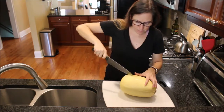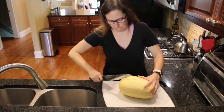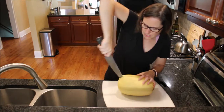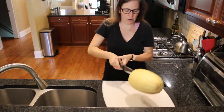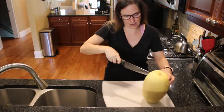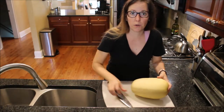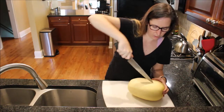Some squashes are a little more doable than others. I've cut my finger cooking before so I'm always a lot slower and extra cautious. When you get to the bottom part, sometimes you can really hammer it down — that really helps to get things moving along. You can see I'm already more than halfway through. The hardest part is the outer layer; the middle is pretty hollow, so once you get through that big shell, skin, the rind — whatever you want to call it.